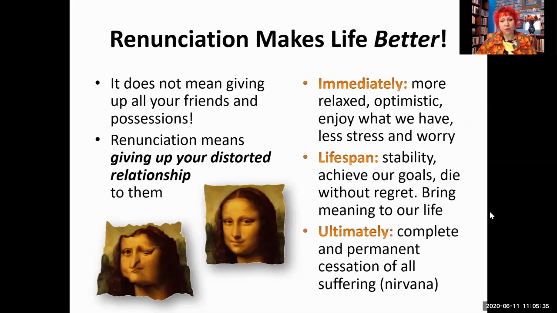Ultimately, from a Buddhist point of view, with renunciation, this is the thing that means that we can become completely free from all problems, the complete and permanent cessation of all suffering, because we've released the causes of suffering. So if we don't have the causes of suffering, it's impossible to suffer. So from an ultimate point of view, it's crucial. It's like it's the whole purpose from our own side, for our own happiness, we must develop renunciation.